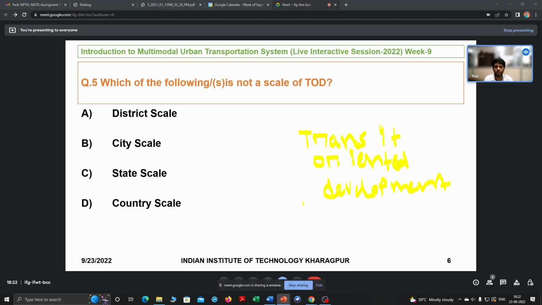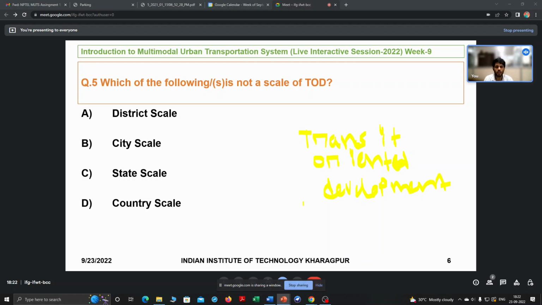If you see, transit oriented development is most useful for a particular city, like the congested metro cities in India. If you use transit oriented development there, then in the long term the concept will benefit you, because for a particular district you may not require it, because you have some hubs which are located around the heavily populated metro cities, right?